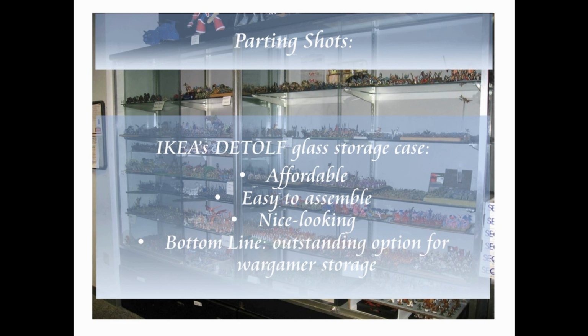Don't keep these things in your army transport or whatever case you use, because they're always going to get dinged up. I don't get to play as much as I'd like, so this keeps the models from getting really dusty too, unless you're opening the case up a lot. I plan on getting another one together.